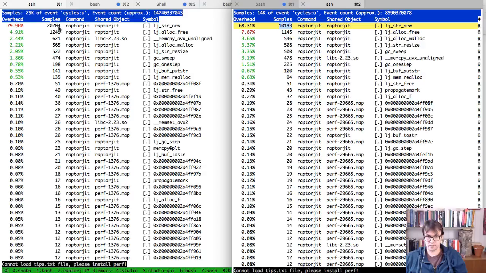It's that this specific function, ljStringNew, is running worse than it did in either of the other 2 versions. And if we just sanity check a little bit the other functions, allocate free was about 1,000. Yeah, it's still pretty similar. So it really looks like the only difference, as far as the profiler is concerned, is in the string allocation function that we've been hacking.